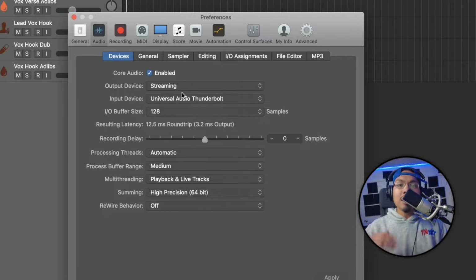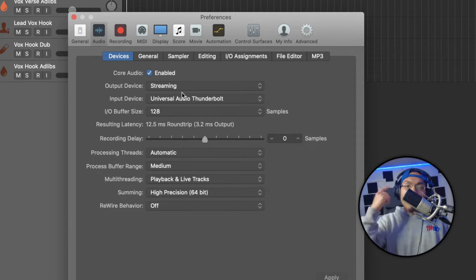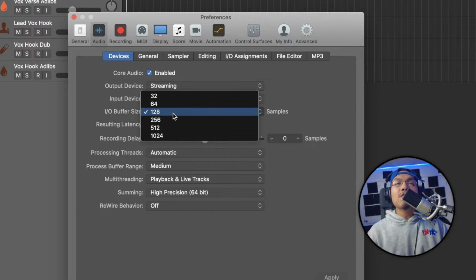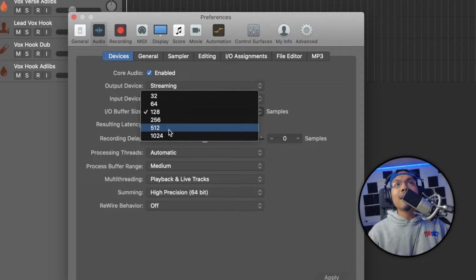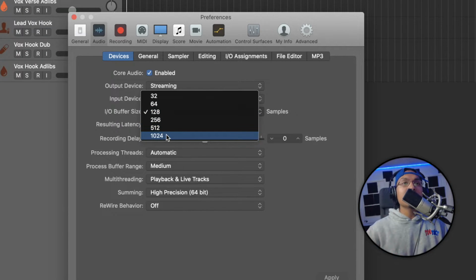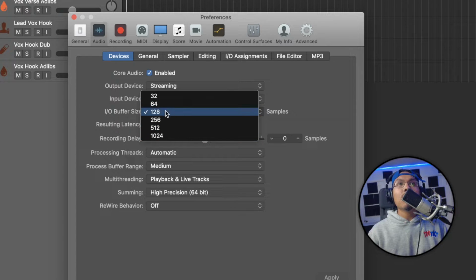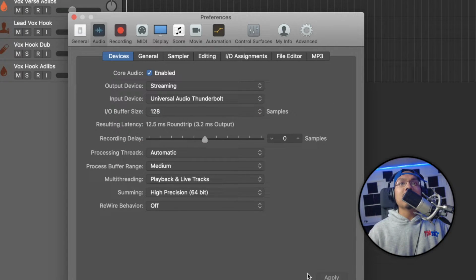And now I want to talk about latency in recording. Latency, if you don't know what it is, is when, let's say I'm recording the mic right now and I'm hearing a second or two delay in the headphones. So every time I talk, I'm hearing it 2 seconds later in my headphones. You can see how that could really mess you up if you're rapping or singing on the track and you're hearing it back like that. A good way to fix that is usually checking your buffer size. If your buffer size is anywhere up to 512 or 1024, that might be the reason. You just want to lower it down to around 64 or 128. That would definitely help you out right there.